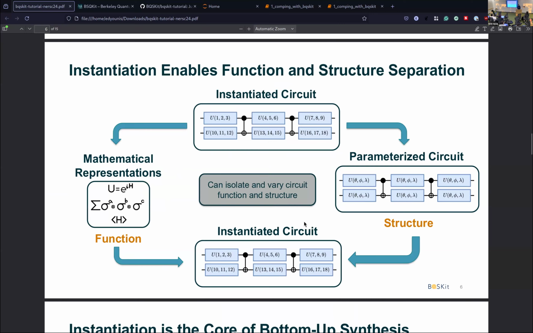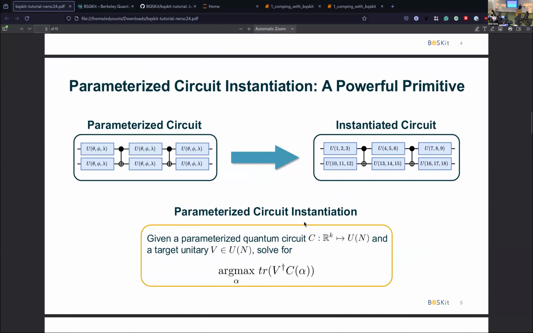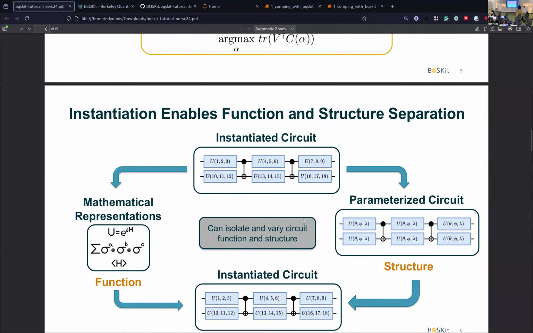Something like that. Yeah. In the previous slide, your cost function, what exactly are you trying to minimize, optimize? We want to make the final circuit as close to some target unitary as possible. Make the whole thing implement some target unitary as much as possible. Is your metric like the distance between the target matrix and the generated matrix, or what? Hilbert-Schmidt distance between. Yeah. So you can substitute different things out.